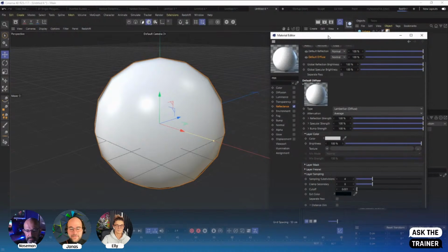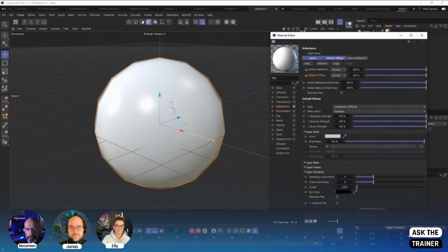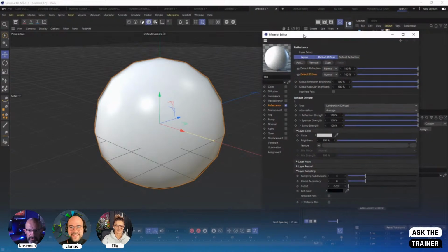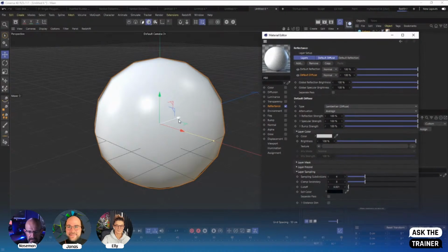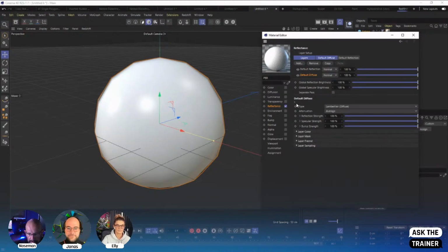With the standard renderer, it's actually right here. Thanasis has it open. It says sampling subdivisions, right where his cursor is. But if you're using the physical renderer... A standard renderer does the PBR stuff sort of on a different layer. So you can define the samples for each material. In the reflective channel of the PBR, you go down to the bottom. Let me close everything else so it's nice and clear. Open the layer sampling, and in here you have the minimum and maximum samples, and you can play around with these.